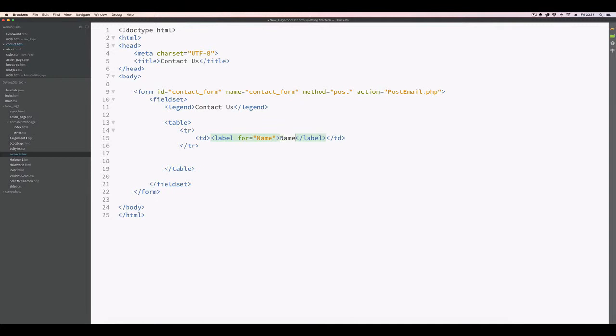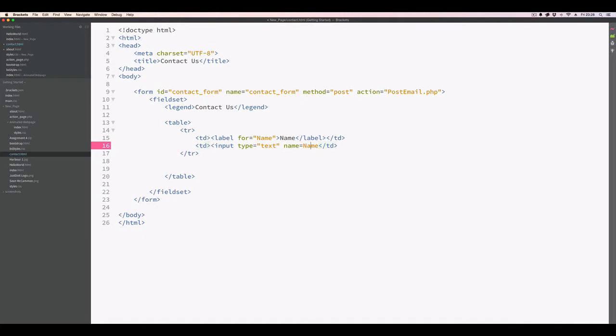That table data is complete, and then we do one more, and this is going to be an input of type equals text, because we're just entering text for our name, and then the name is equal to name.